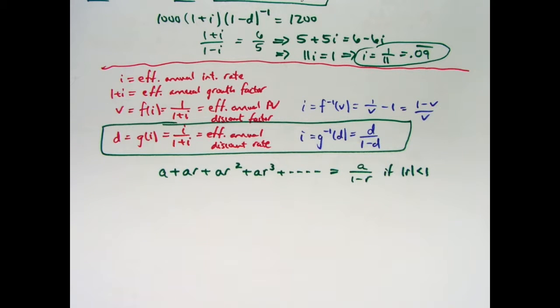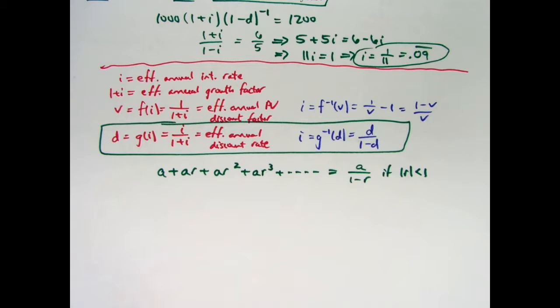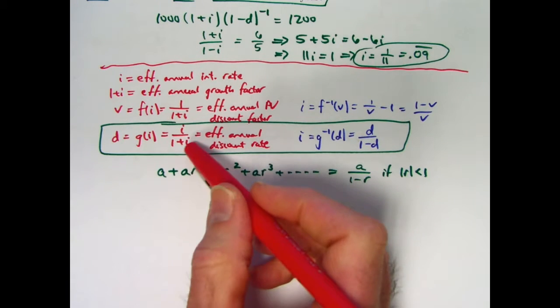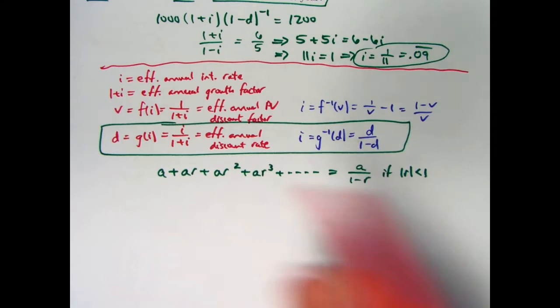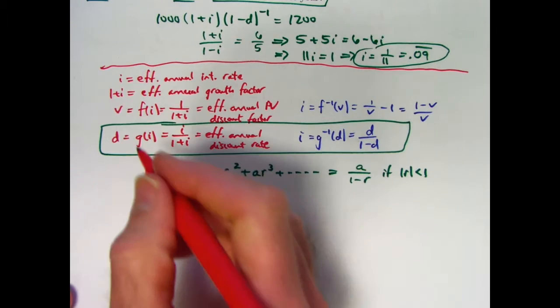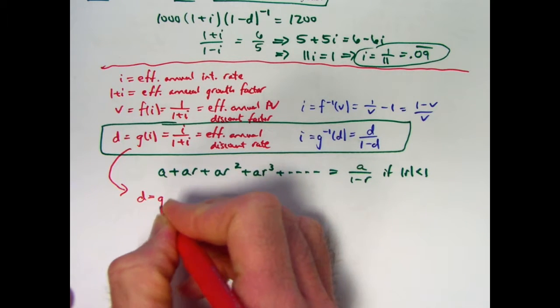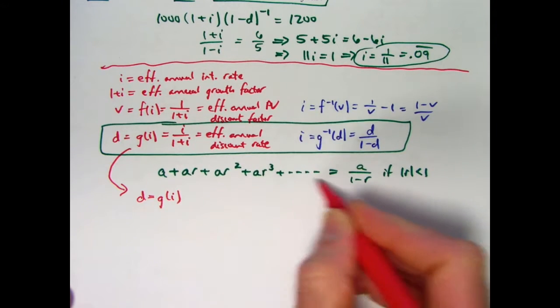What I'd like to do is use this formula in both of these cases to find alternative formulas for d as a function of I and I as a function of d as infinite series, because it's going to give us insight into the way the graphs look when I and d are small. Let's take this one first. d equals g of I. How can I use this formula here?